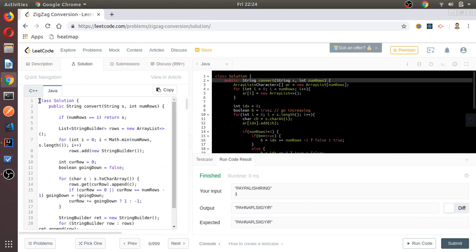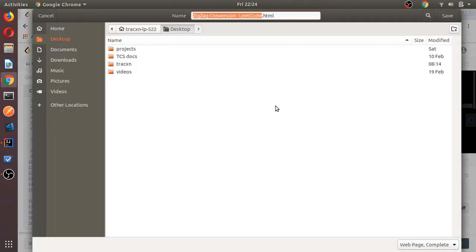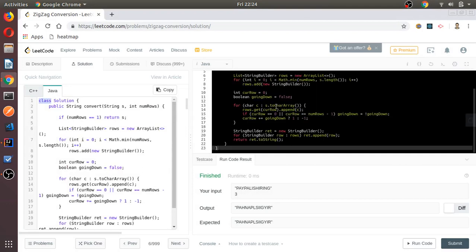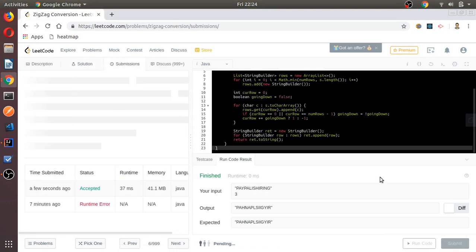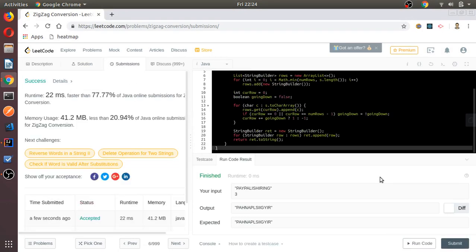Let's just test this solution and see how fast it is. But I think it's going to be a bit faster than my solution. It's not fast actually. So StringBuilder is not as fast. Oh, it is faster.